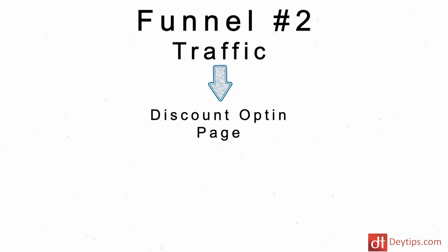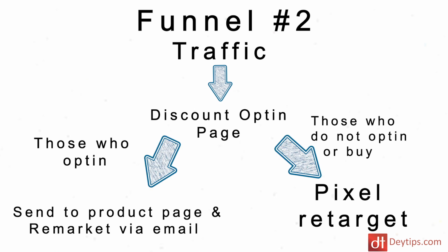But essentially, you want to make sure that you're sending your traffic to an opt-in page, which gives them the ability to leave their name and email address. And as soon as they opt in and enter their name and email address, you should be sending them to a product page where they can make the purchase of the product and enter their code and actually get the percentage off. And even if you're not necessarily breaking even on your campaigns, when someone is seeing your advert on Instagram or on Facebook or on Google, if you're paying more to acquire a new customer, you want to make sure that you're cross-selling again and upselling and remarketing.